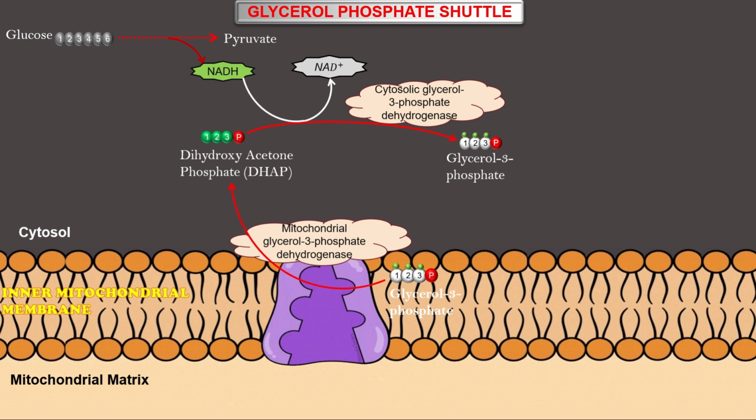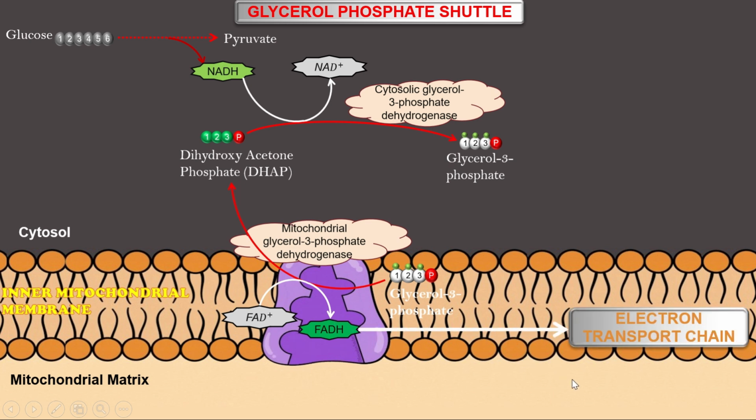We've said in this particular reaction, now the hydrogen atoms are going to be transferred back to another molecule, and this is called FAD positive. So once FAD positive accepts these electrons provided in form of hydride ions, we then form FADH, and now FADH can proceed to the electron transport chain, and we form our ATP. So basically, in this glycerol phosphate shuttle system, we have DHAP converted into glycerol 3-phosphate, and then glycerol 3-phosphate enters the mitochondrial membrane, specifically the inner one, and then converted back to DHAP, and we release those hydrogen atoms that were previously provided by NADH molecules.